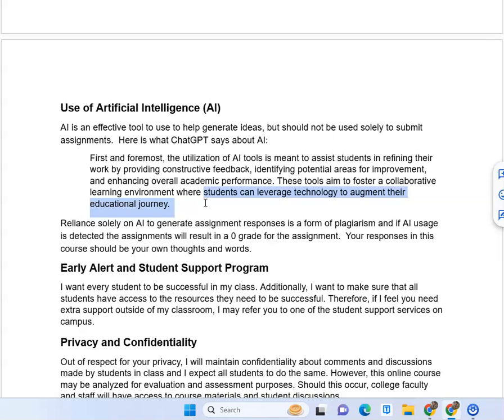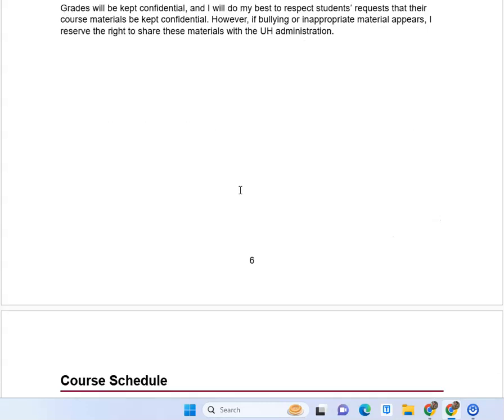Part of college and the learning experience is to augment or enhance your human intelligence. So please use it as a tool, but do not rely on AI. If I see a bunch of AI stuff, which at this day is pretty important, I will give you a 0 and just move on and look at somebody who's used their own language. So just take a look at that.